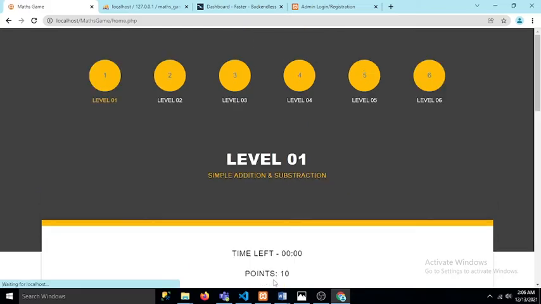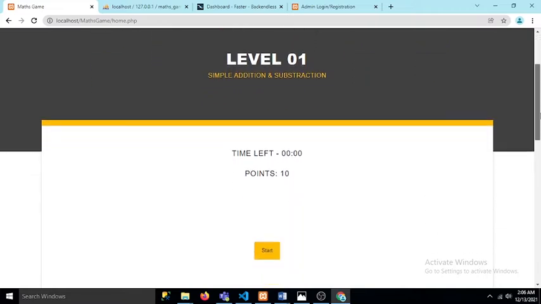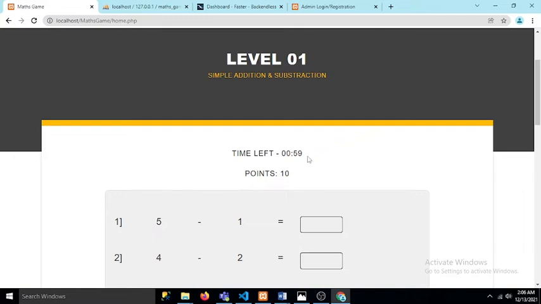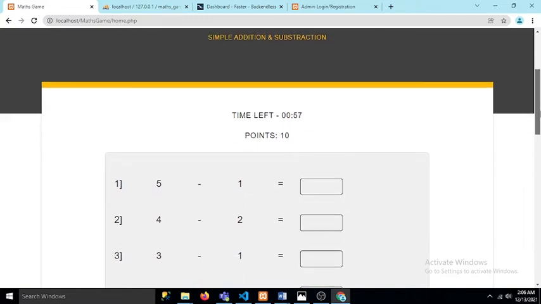Then it navigates to the game, and in my game I have 6 levels. The first 4 levels are number questions. Here you can see when I click the start button, it starts the timer and also shows the questions. And as I mentioned before, the questions are randomly generated.